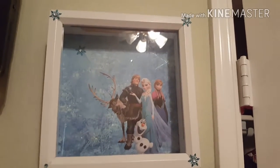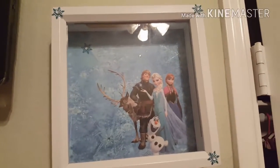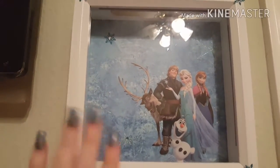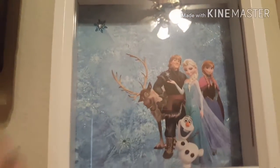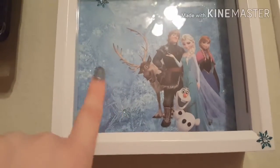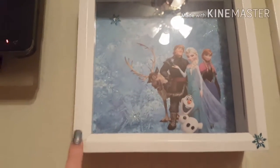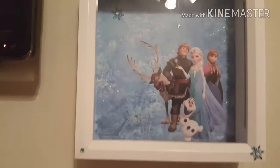Another thing I made was this really cute piggy bank — I made it when we were saving to go to Disneyland. I just took a shadow box frame, took some scrap paper and lined the back of it. It does have a little slot in the top so it is a piggy bank. They sell these mirror frames at Hobby Lobby for about ten dollars. I did take some stickle to make snowflakes on the inside and added stickers and bling on the inside and outside. This is the one I made for my daughter.